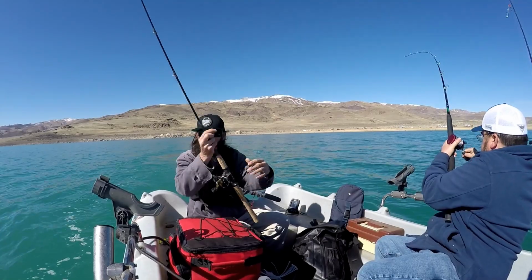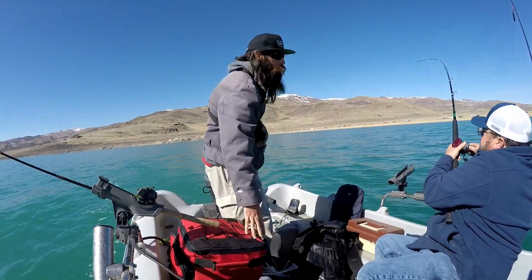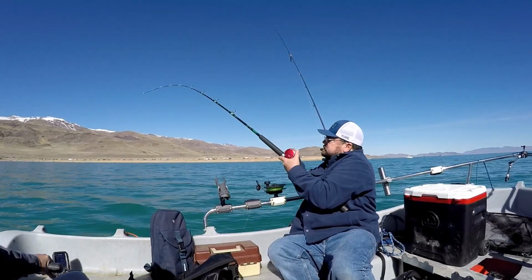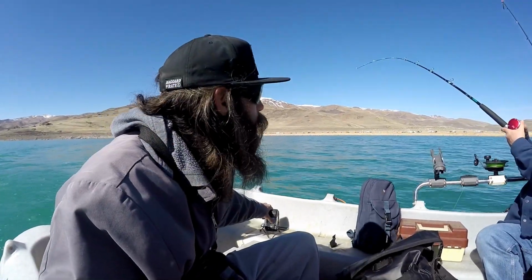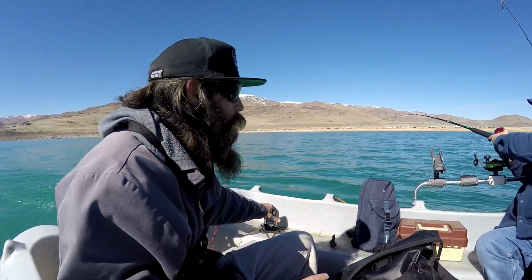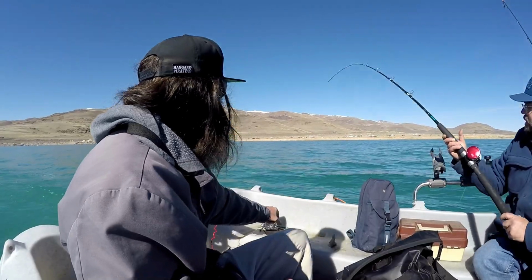I'm over here setting up the rod, trying to show you my setup. Actually fishing out here today with Kevin. Got this crazy recipe I thought of, and so I'm hoping to catch at least one fish. I think he's a little guy. I'm just gonna try and let him go, then show you the recipe. I've never tried it before, but it just sounds crazy good. I think he's under 17.